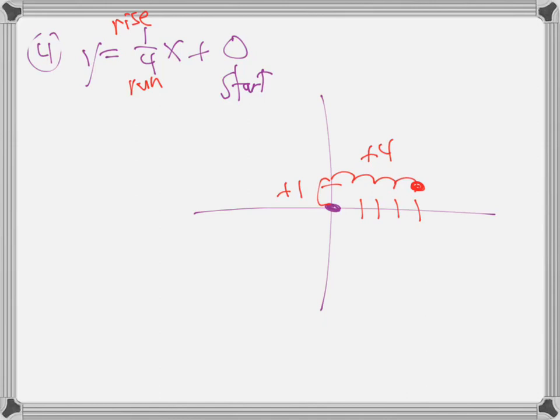So the first one starts at 0, because that's the number off to the right. Then up 1 over 4 for our second dot. And then the machine will automatically connect the 2 dots to make your straight line. Easy enough. Questions?